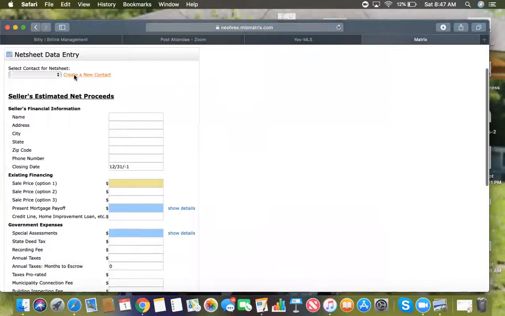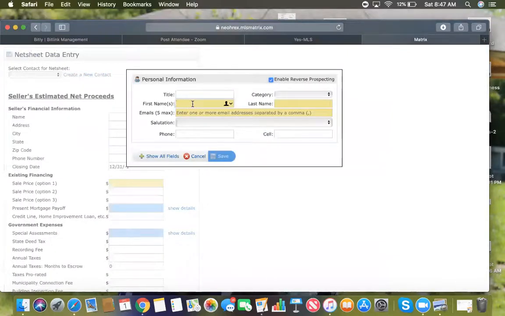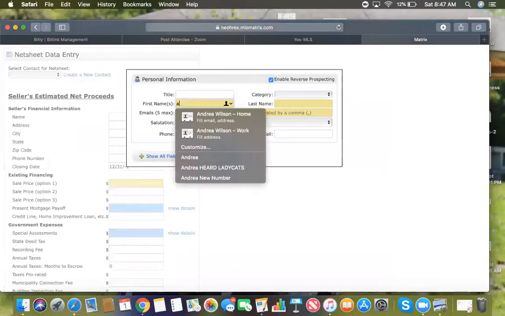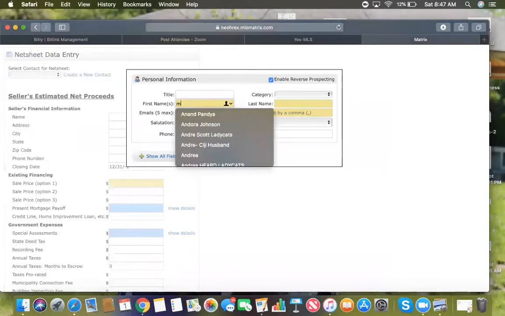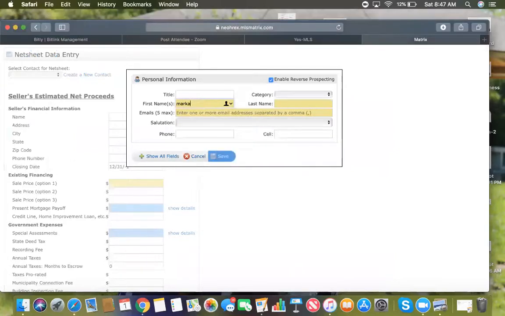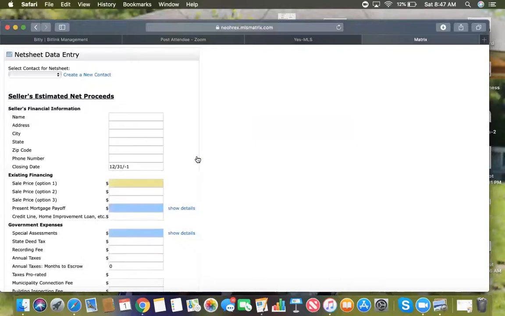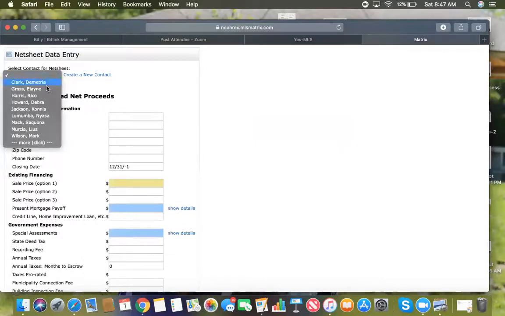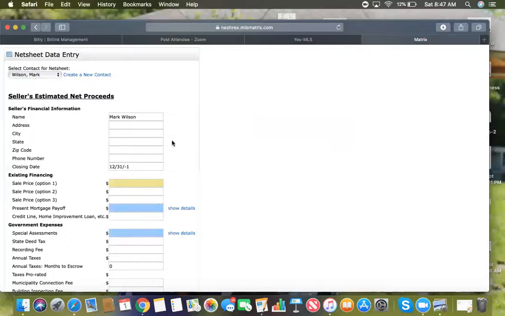So for right now, I'm just going to use myself as an example. Actually, I'm going to use my husband as an example because I believe his name is already in my database. Yes, he's already in my database, so I'm going to use him as an example.